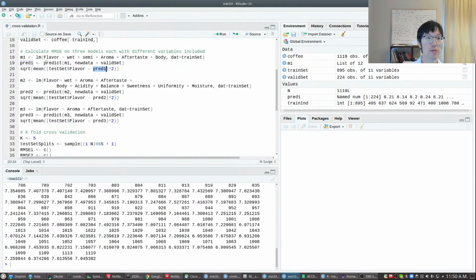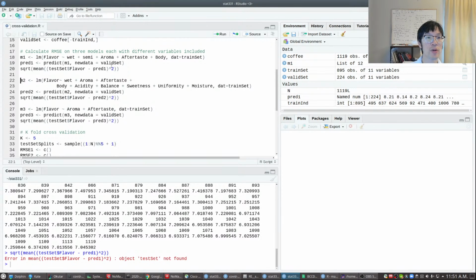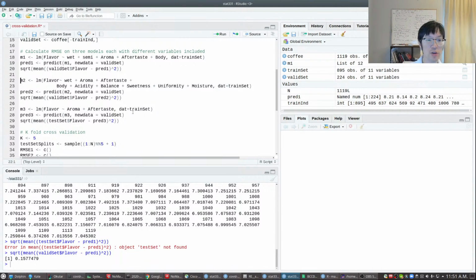Take the average of that, so that's the mean squared error, and then take the square root of that. That gives me the root mean squared error. I can calculate that. Of course, I forgot to change this to validation set, so let me do that. And we will have our calculation of the root mean squared error on the validation set. It's like 0.157.